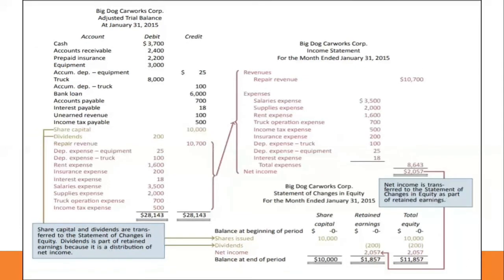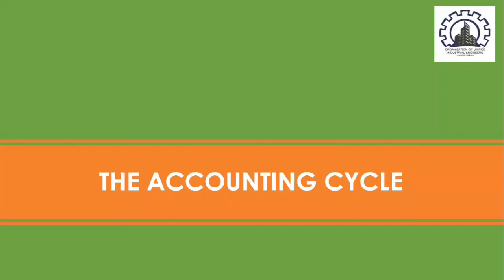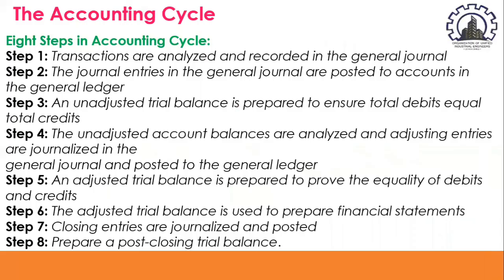And the last key area that we're going to be discussing now would be the accounting cycle. And basically, this is just a recap. This is just a brief discussion of the different steps in the accounting cycle. Now, recall that the concept of the accounting cycle was introduced in chapter 2, correct? And the accounting cycle consists of the steps followed each accounting period to prepare financial statements. And we also happen to learn this in your accounting 1 subject last semester.